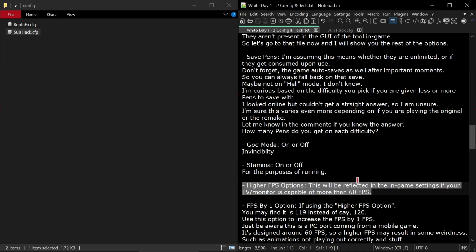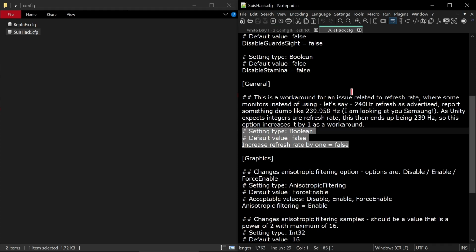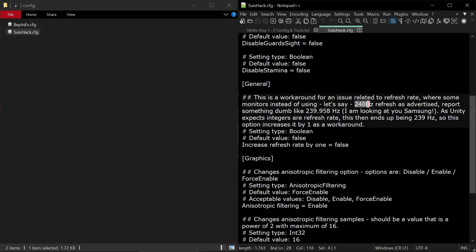But if yours is capable of 120, then you will be able to select 120 in the game. But there are situations where instead of it saying 120, it might say 119, which you don't want. So you would use this option in the mod to increase that 119 by 1 frame rate to make it 120. So that's what this is related to.